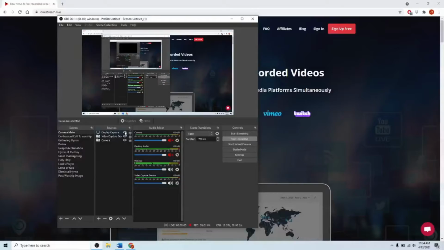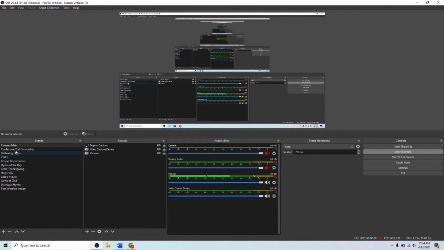And so I want to begin with, you show up to church, what will you expect to find at the camera station with the computer? And so what you're going to find is two things. One is this software that I have open right now, which is called OBS. This is the software that will initially start off the stream, and it's also the software we use to navigate through worship as well.